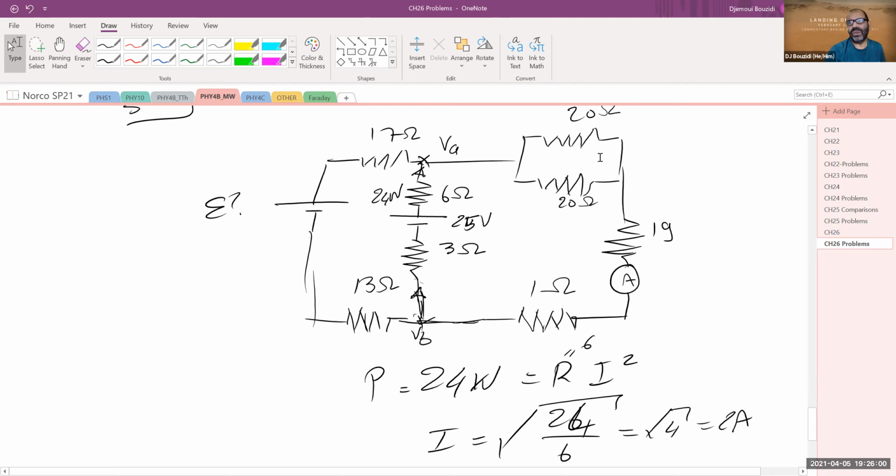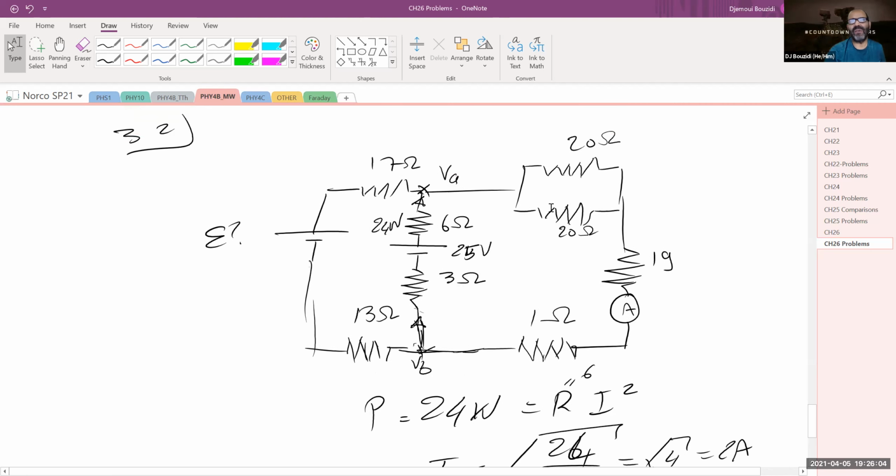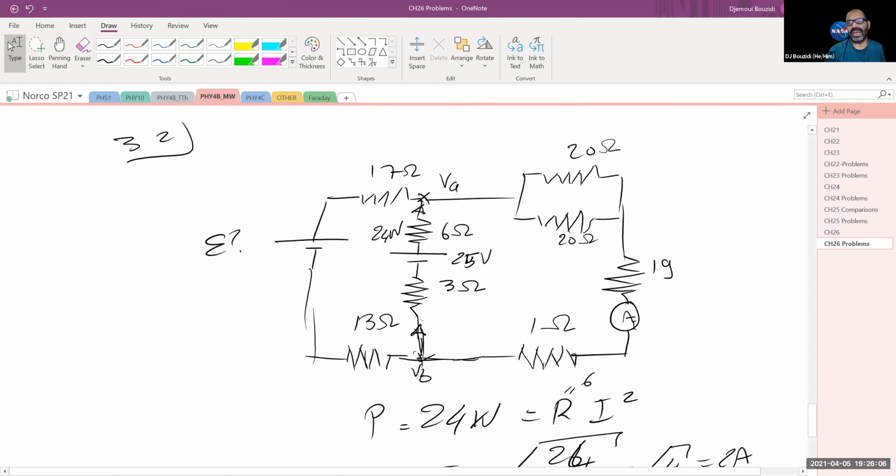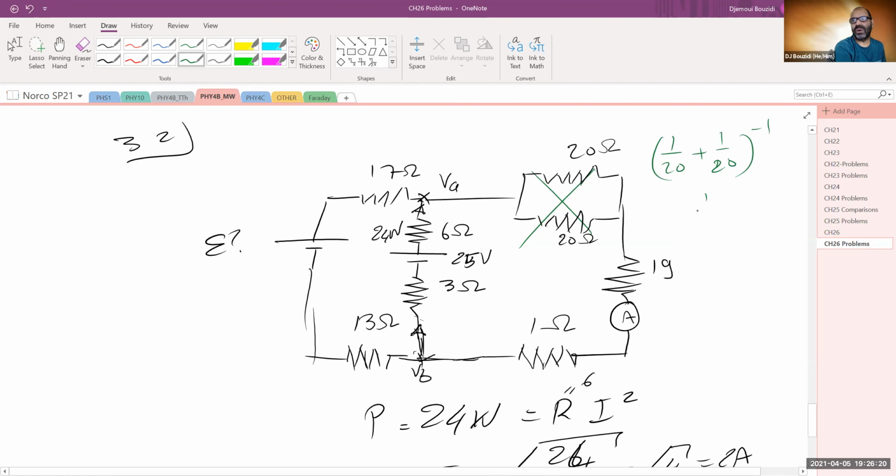And this is equal to this circuit in here. And in this circuit, I have an R equivalent, that's all in here. This has an R equal to 0. That's an idealized ammeter. So unless otherwise told, it's an idealized ammeter. These two can be replaced by their equivalent resistor, which is 1 over 20 plus 1 over 20, inverted. So 1 over 20 plus 1 over 20 is actually 2 over 20, which is 1 over 10, because the common denominator is 20, and then 1 plus 1 is 2.